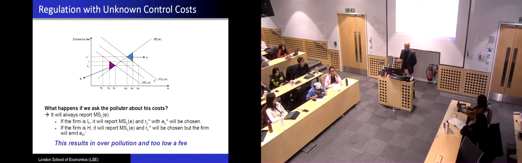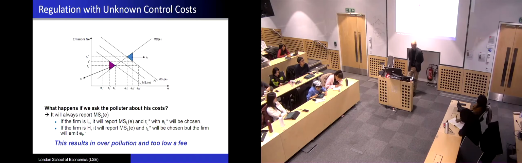So what is the efficient or the right thing to do here is to find a smart way to get around that, to make the polluter tell you the truth. Let's think about an incentive structure such that this situation is going to be resolved, at least from a theoretical perspective.